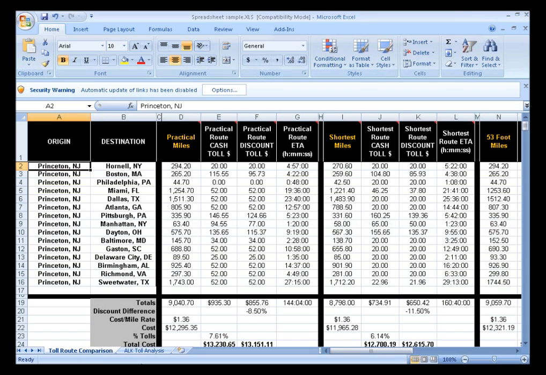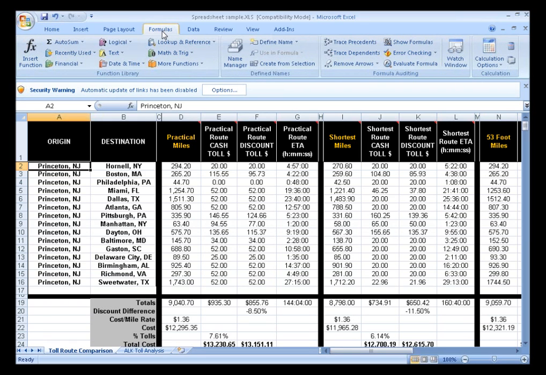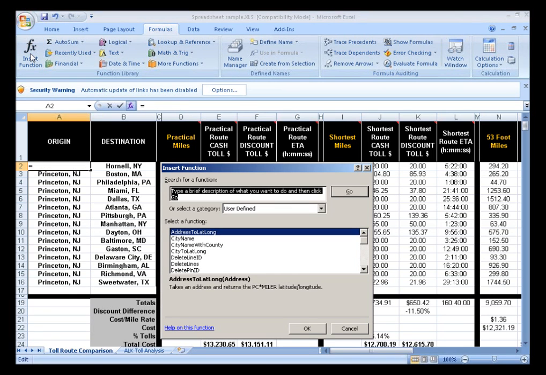So PC-MILER specific formulas are integrated into Microsoft Excel by using the Insert Function option to gain access to the PC-MILER database. So if I click Formulas tab here, Insert Function, and User Defined, you can see them listed out here.